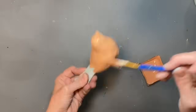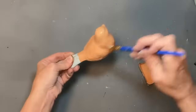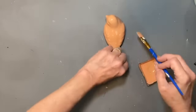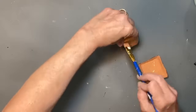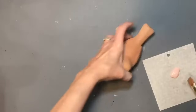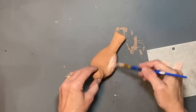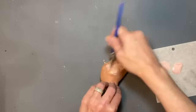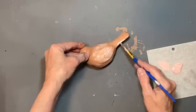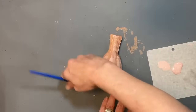So we're putting a light terracotta color on here. I'm going to let that dry just a little bit, and then I'm going to go back in with some of that original pink just to brush it on the top layer, but not necessarily all over the bird. Because what I want to do is, once I cover this some more to get that mossy look, I want some of that pink to show back through, so it's almost like dry brushing. But I will tell you, the bird was not dry, so some of the terracotta mixed in, which was perfect.